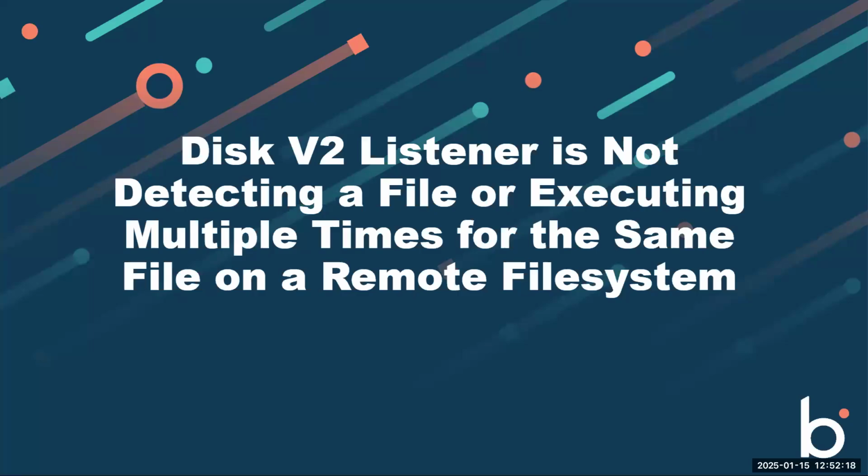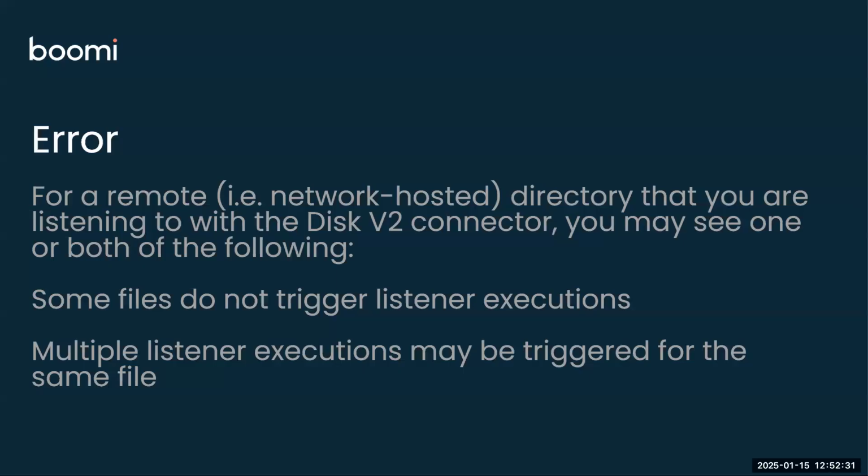In this video, I'm going to run through what to do if you have a disk v2 listener process that is not detecting a file, or it's executing multiple times for the same file on a remote network-hosted file system. The symptoms of this issue would look like the following.